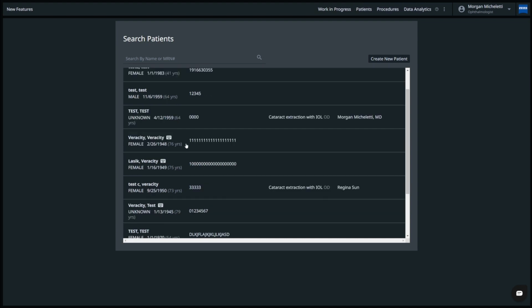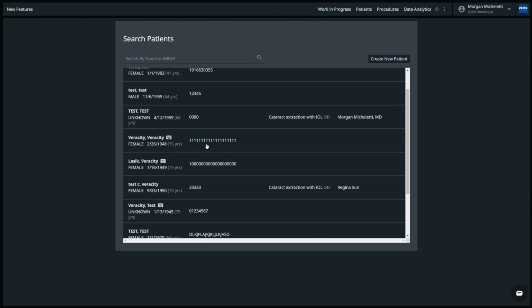But let's start with just a patient, and let's say that this is a patient who's come in for a cataract evaluation. Now, I like to use Veracity in particular on a tablet. You can use an iPad or Surface or whatever your tablet of choice may be. I started with an iPad, but have since moved to a handheld tablet, like a convertible notebook. And I really like that because you can show the patient what you're working on as well.